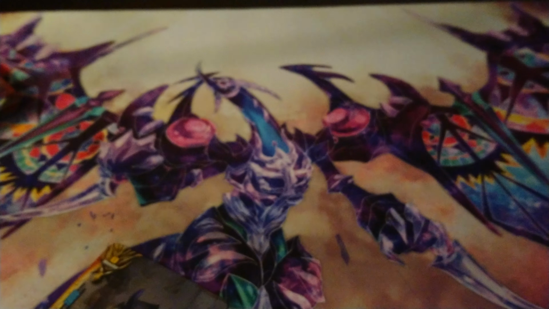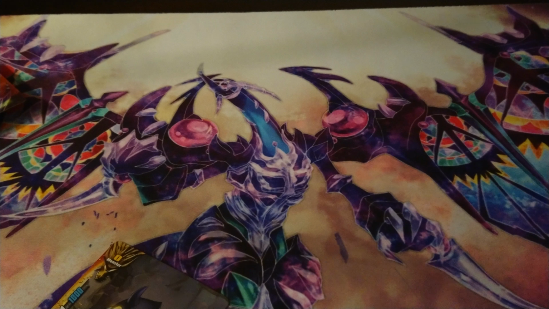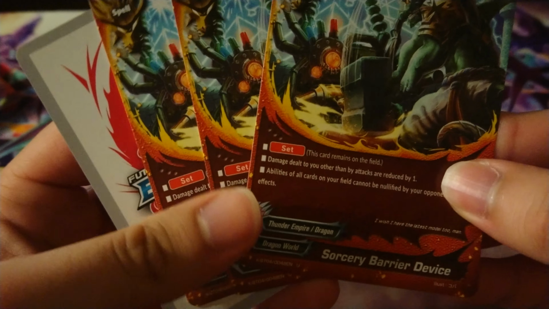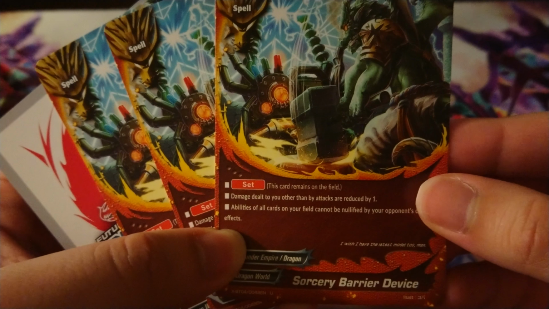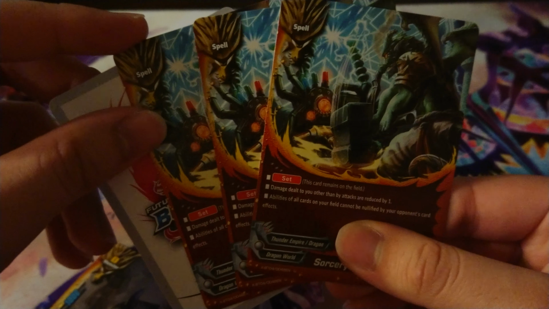So yeah, this card's really good against triple attackers like bots, or even to stop annoying Prism Dragon double attacks. Okay, next up, to also add to the defense, you're going to want to play 4 copies of Sorcery Barrier Device. It's a set card. Damage dealt to you other than by attacks are reduced by 1. Abilities of all cards on your field cannot be nullified by your opponent's card effects, which is a nice bonus, but you're mainly playing this for the reduced damage.